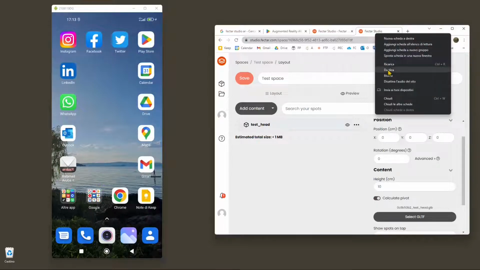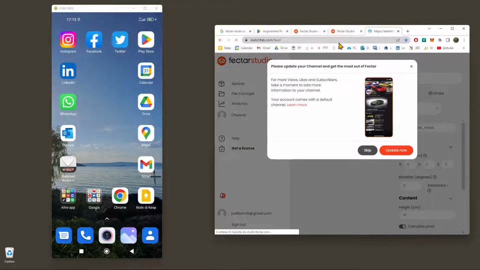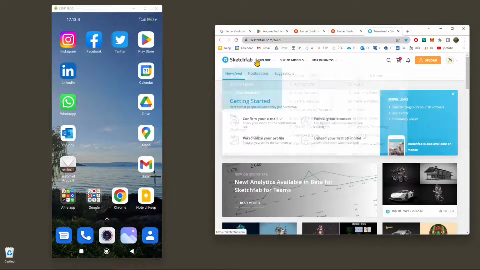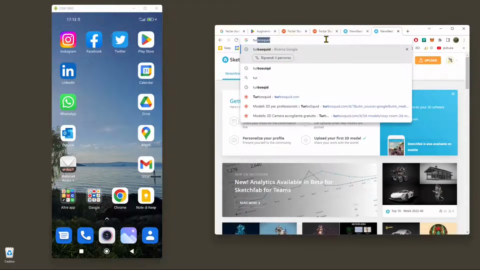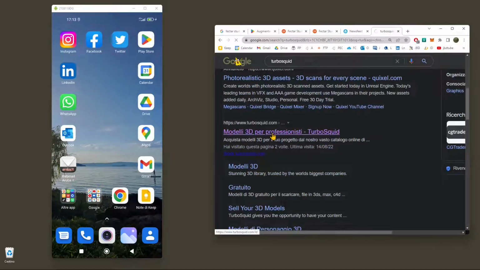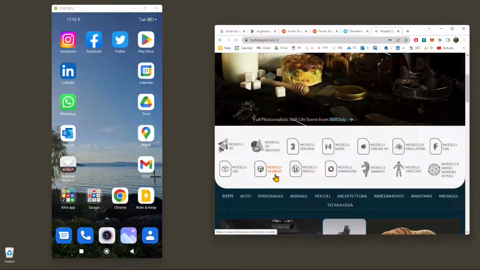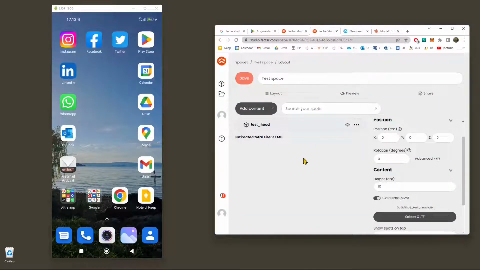Space is updated. And just one quick tip, if you want to get some 3D models, you don't want to model yourself, you can go to Sketchfab, or you can go to TurboSquid, and you're gonna see guides about TurboSquid and Sketchfab in the channel. So search it in the search bar in the channel and you will find it. And here you see you have 3D models and OBJ models especially, so you can get directly OBJ models to make this exact task if you don't want to use Blender, if you don't want to create a simple 3D model.